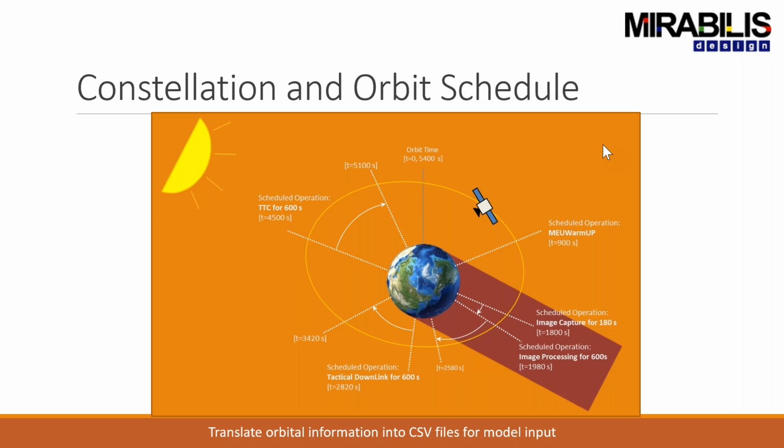Now, from there, you can create a use case by converting what the actual operation is going to be in the system into some sort of an Excel or a CSV or a task graph that you can use to describe it. So in this particular case, we've got the description of how the constellation and the orbit are being scheduled. You can see the image wrap-up, the tactical download, the TTCs, and you can also see during the orbit at what time they start and how long they take. You can look at all of those kinds of things.